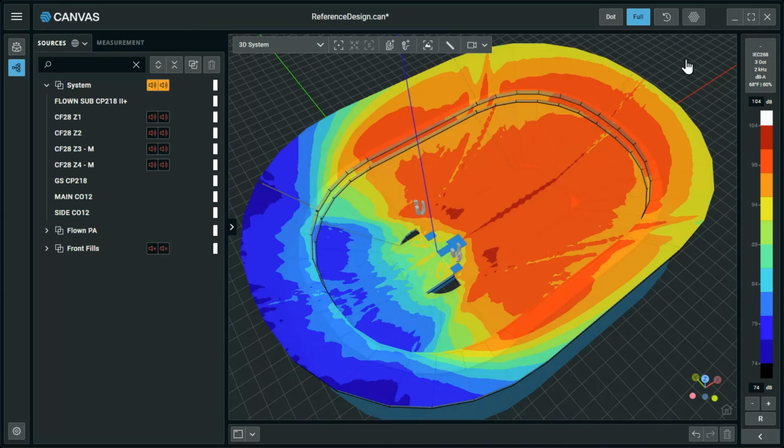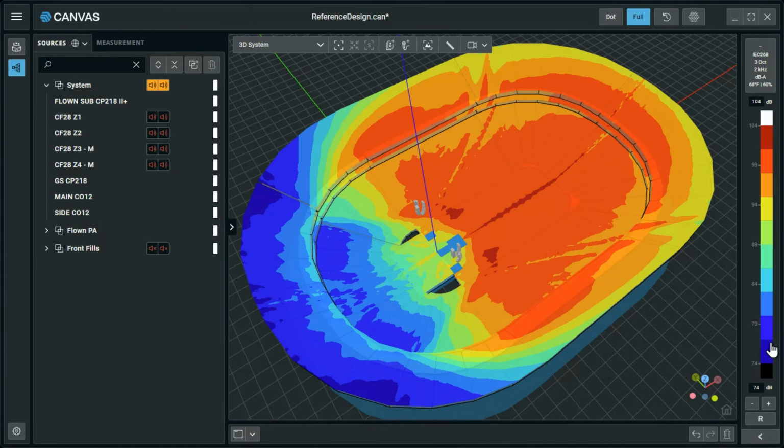Now, let's talk about mapping controls. In the application toolbar at the top, you have the ability to choose the mapping type among other functions. Dot mapping or full mapping, the Calculate Map control, and the SPL Map Visibility control to show or hide mapping. When a map is being calculated, it is indicated here using a spinning color wheel. On the right side of the screen is where you will find the simulation summary, the SPL scale, and controls to adjust the mapping parameters.